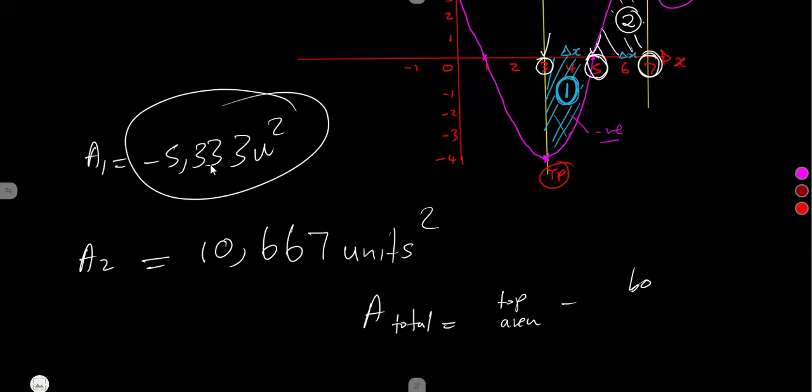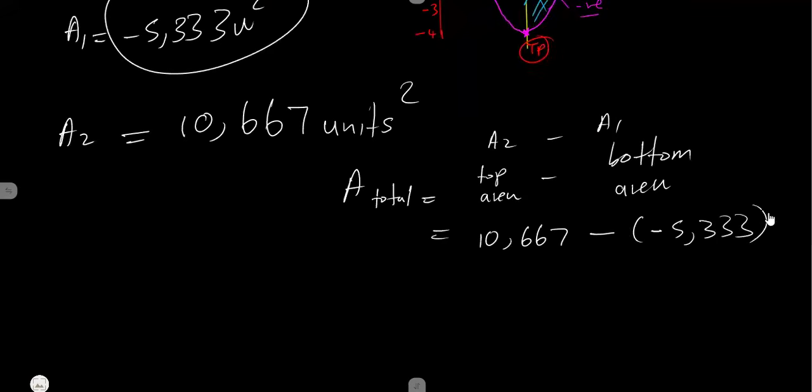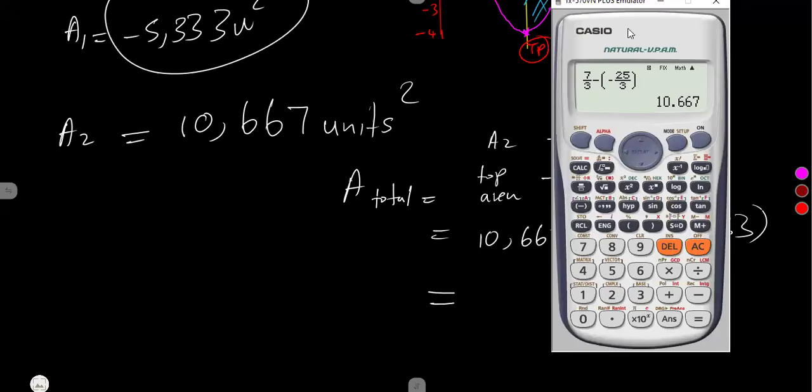All right? In case you have maintained those values, it will be the bottom area like that. Meaning to say our top area is area 2, which is A2 minus A1. So our A2, that's 10,667 minus what? Our first area, it is negative 5,333, according to our calculation, not the magnitude. We are talking about the value that you obtained using those values that you calculated as they are. You are going to obtain your area this way.